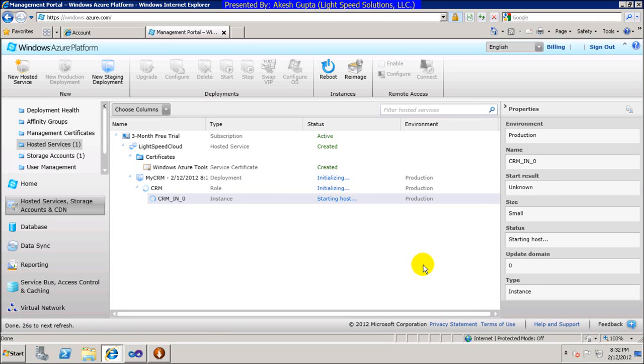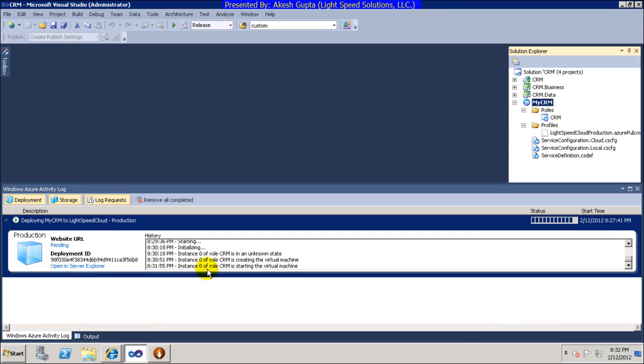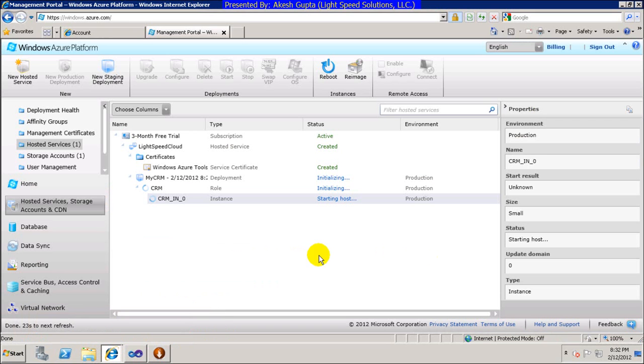It seems like I'm noticing that now my CRM instance, which is really like a virtual machine, is now starting. Of course, depending on the load at the Windows Azure side, sometimes this can take a little while, because if there are a lot of requests in the queue, you may have to wait for your request to be fulfilled. On the Visual Studio side, every single thing was saying it was creating the virtual machine. Probably, yes, we can see it definitely finished that, because now it's starting the virtual machine. So the virtual machine is still getting started. It should be no more than a few more minutes.